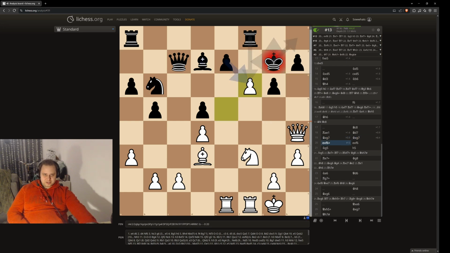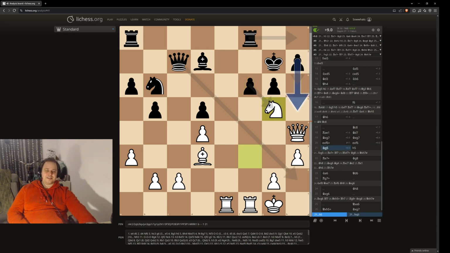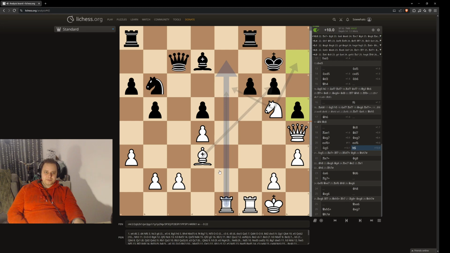Take f6, and it's announcing mate. Yeah. And knight g5. h5 is mate. I'm telling you. Come on. Apparently it can't find a win, or checkmate, in depth 22. Maybe now it will announce mate.